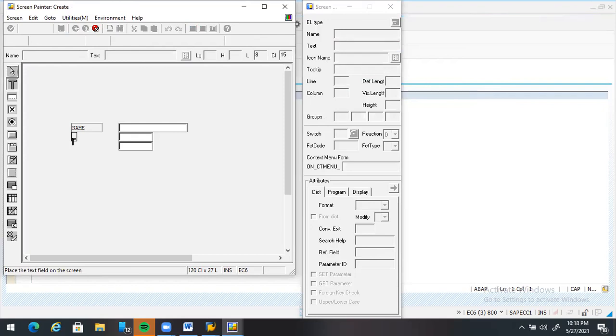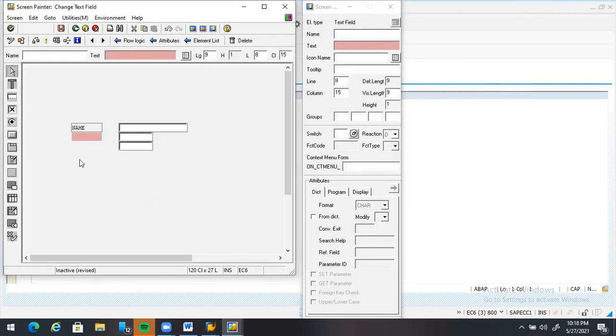The second, what was the second? Surname. Okay. You say surname. All the time when you're using module pool, everything must be in capital letters for it to work. Okay. Save.